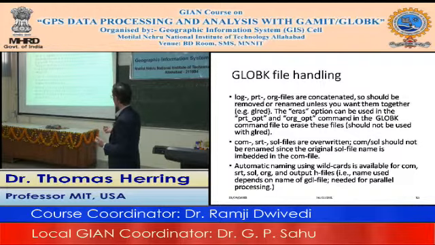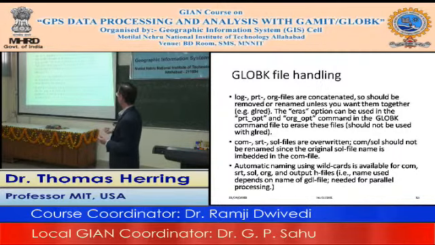However, there is an erase option, ERS, that you can use with the output control files, which is the print opt or the org opt. These are the options for outputting the print file and the org file. And so erase put on this will actually erase any existing files. So again, when you run GLRED, just be careful you don't have the erase turned on. The com sort files are overwritten every time you run GLOBK. The common sol file should not be renamed because the original sol file name is actually embedded inside of that com file.